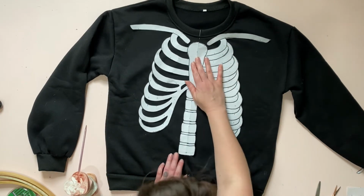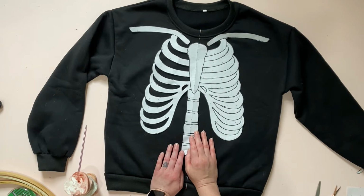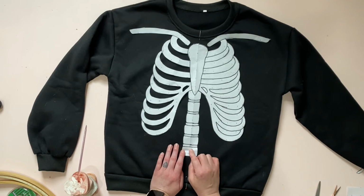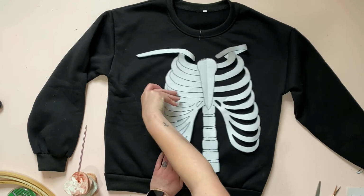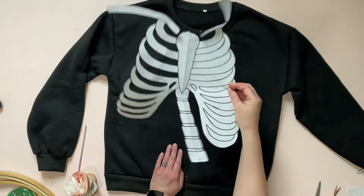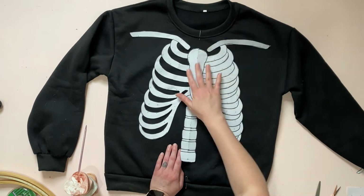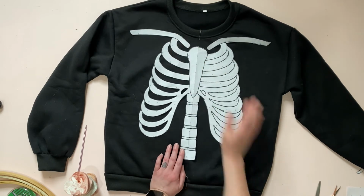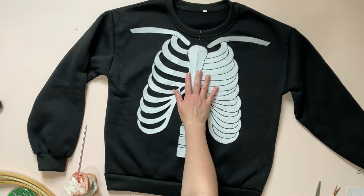So all I'm going to do is, I've got it lined up, I'm going to draw a line down the center, trace this all out, and then flip this over and do the other side. And Ping can disagree with that decision all she wants, but it's what's happening. Also, this looks smaller than I thought it would, but oh well, too late now. It's what's happening.